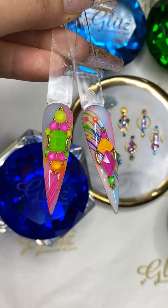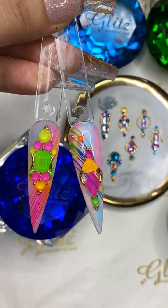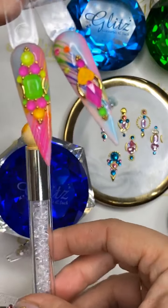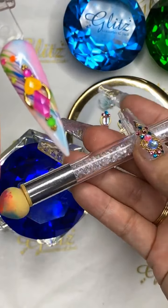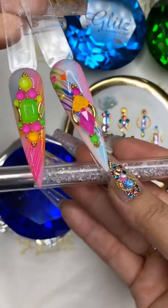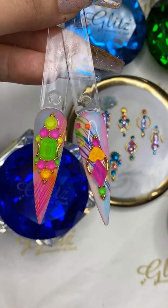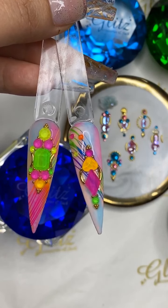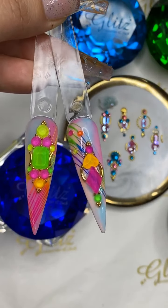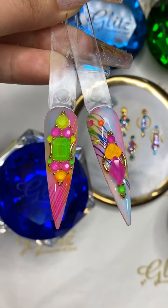This is the nail that we did yesterday. If you missed it, definitely check it out. I did it using our sponge head. It's really easy and simple. For a lot of you having a little bit of trouble, check out the many videos we did with this sponge head, and you can create so many different backgrounds, whether you're using a Blossom gel, fusioning, or a gel polish. So check it out.